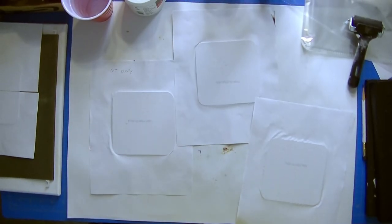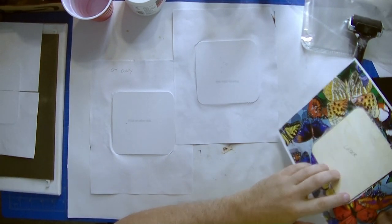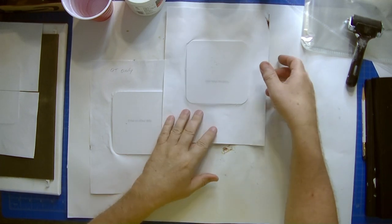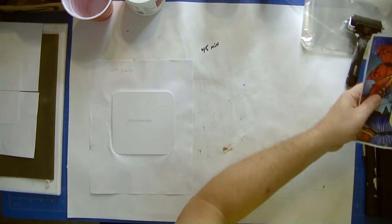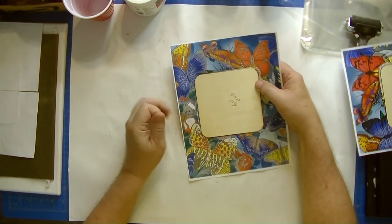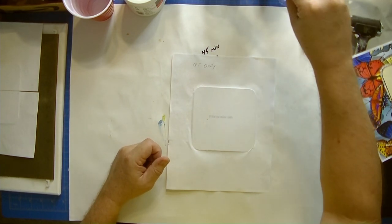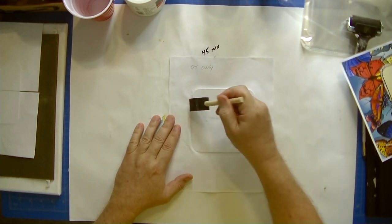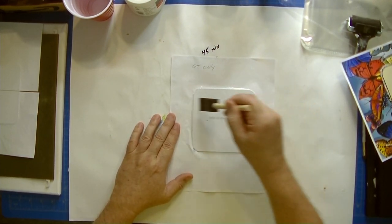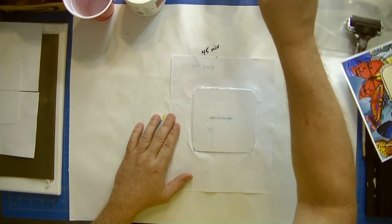1 hour later. Okay, I'm back. I took off for about an hour, and they're all dry by now, no doubt. So let's see, why don't we go ahead and start with this one here, which is just the quick transfer paper by itself. Quick transfer paper only with the inkjet. All right, so this is the inkjet. This is the base to compare with, because this paper was not designed for inkjet. So we're going to do it with inkjet here, and then I'm going to do the laser one so you can immediately see the difference, and then we'll do all the other experimental ones.